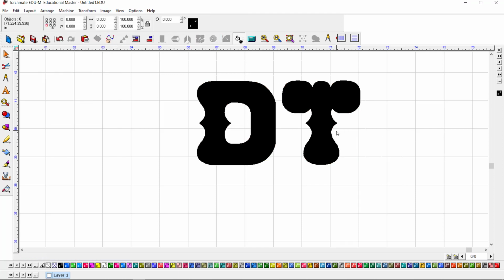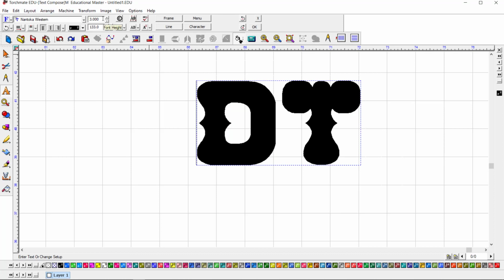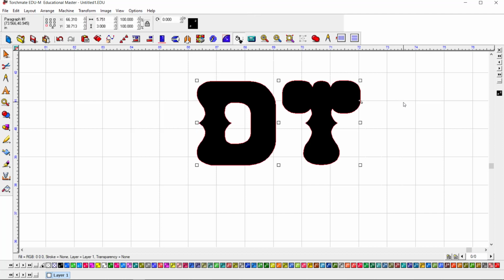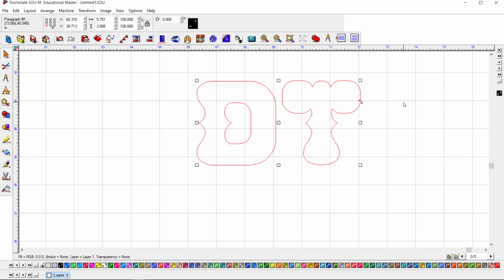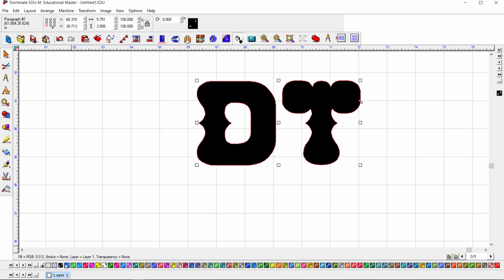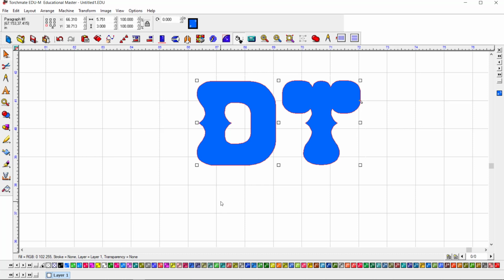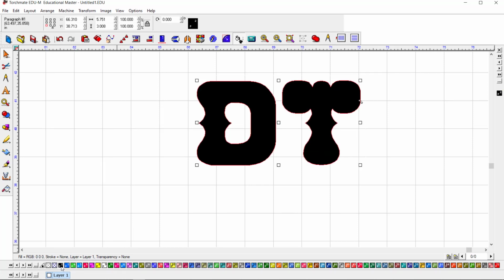No, because if I still have this ribbon up top here, that means I'm still editing font. So I have to click somewhere else on the screen, boom. Now you see it highlighted. If you don't like the shading on, you can just turn it off, and then you see the red outline. If you don't like red, I come down here and say, well, I want it to be, actually, it's not going to let me do that right now. Red means selected. So if you do red, okay, now the fill, I could change the fill color. I want it blue. Doesn't matter. I'm going to go back to black, okay.